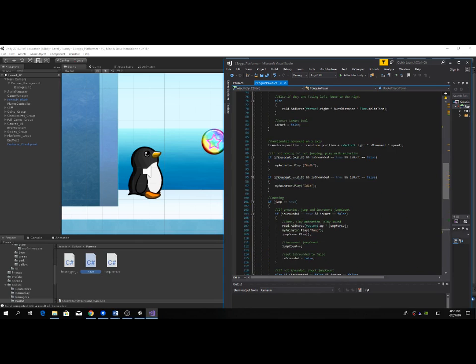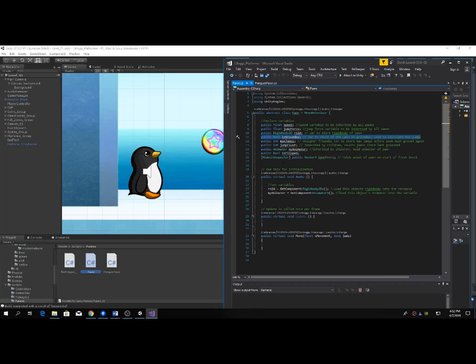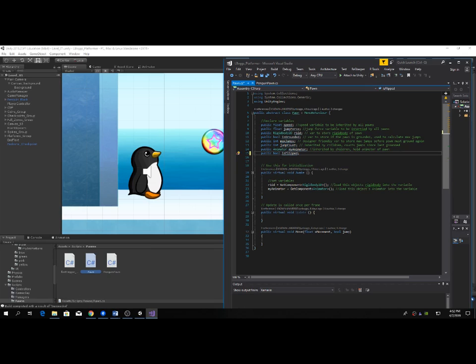What we haven't talked about, let me go ahead and check on these variables. We talked about speed, jump force, rigid body, is grounded, max jumps, jump count. The animator on this object is flipped, and the spawn point is irrelevant as well, because that was having to do with the destroy unload stuff. So these are the variables that are inherited by the children of pawn, which you just saw in code. So that's not very fancy at all.